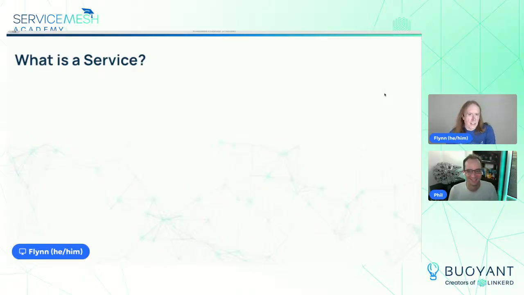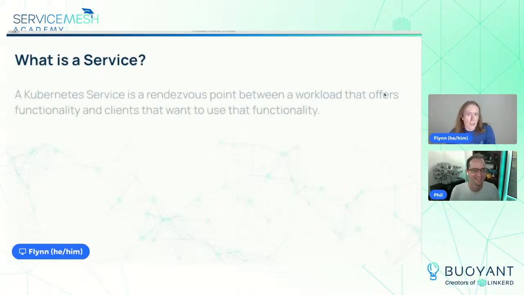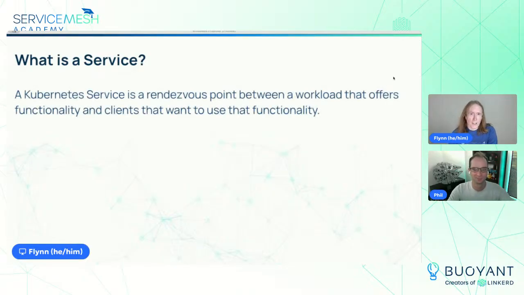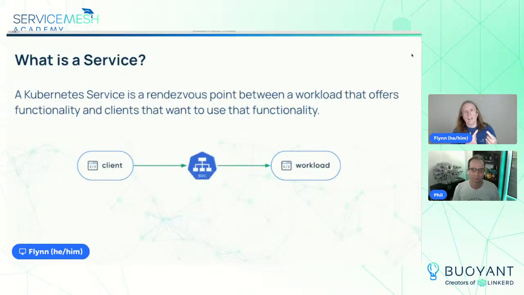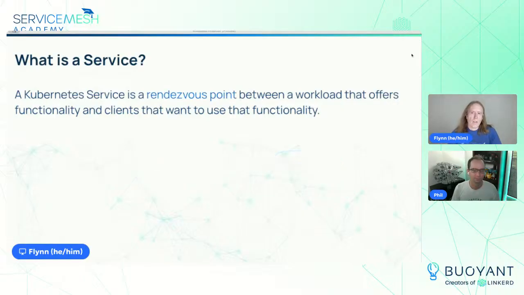If you boil all of that down from a very high level, a Kubernetes service, we kind of intuitively think of them as a rendezvous. You have a workload that offers some functionality on the network. You have some clients that want to use that functionality. The point of a service is to give the client something that it can use to interact with the workload, right? That bit about rendezvous point turns out to be really useful. There are a bunch of other ways we could do this. All of them are really awful.